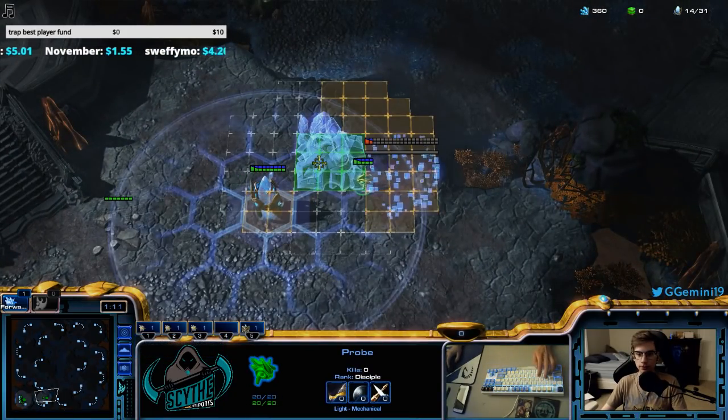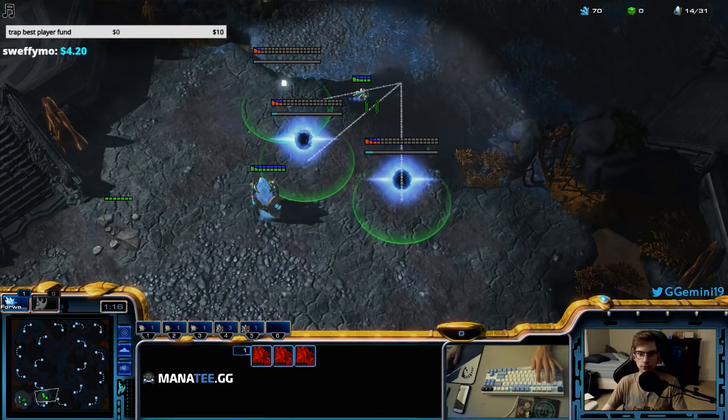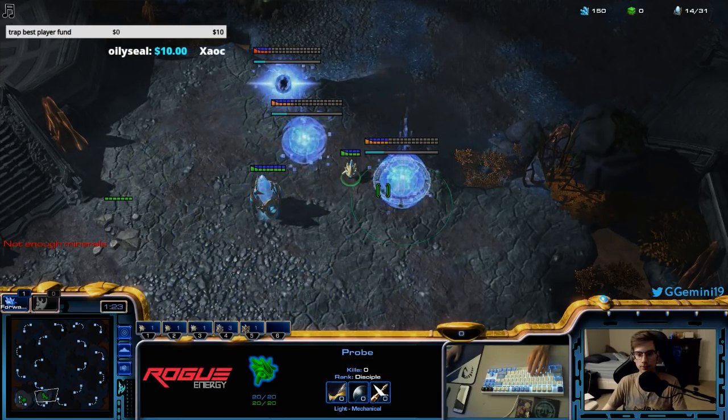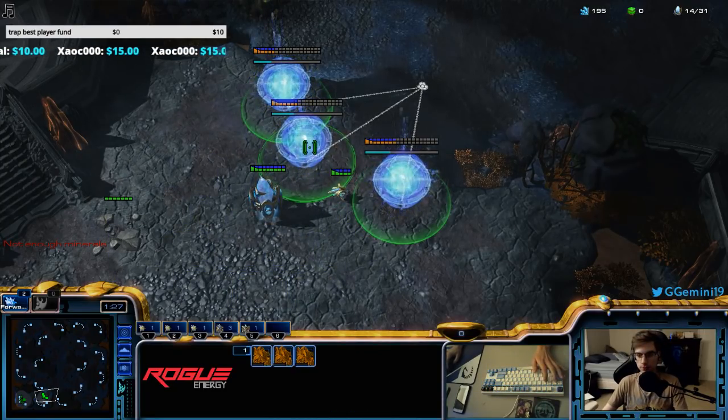But down here, you got 1, 2, 3. No need to do the fancy little wall off that I do on like Dreamcatcher and stuff, where you put the pylon kind of like right here, and then another one, and then some. You don't have to do any fancy wall off. You can just do 1, 2, 3 like that.